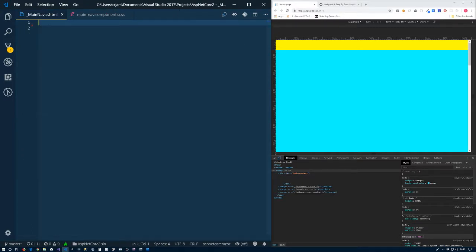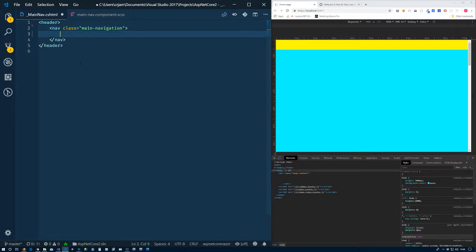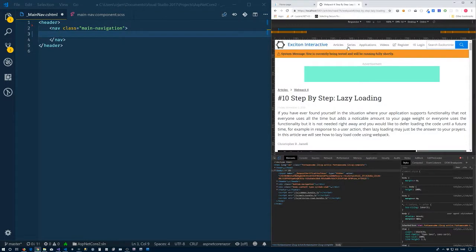So let's add a little bit to it. We'll have a header. Inside of that header, we'll have a nav with a class equal to main navigation, if I can spell. And of course we've seen it here, but this is the main navigation style that we're looking at.